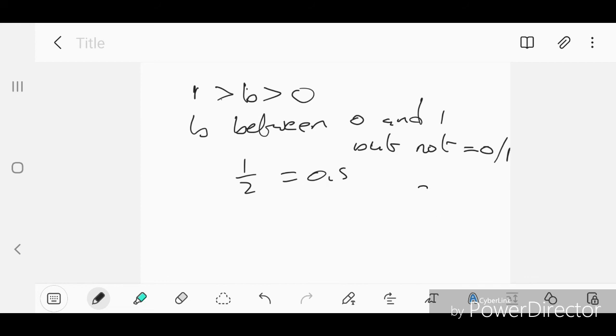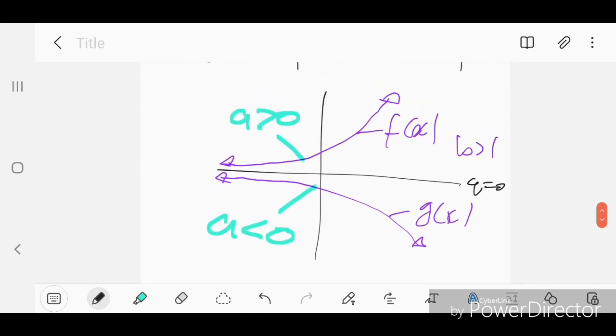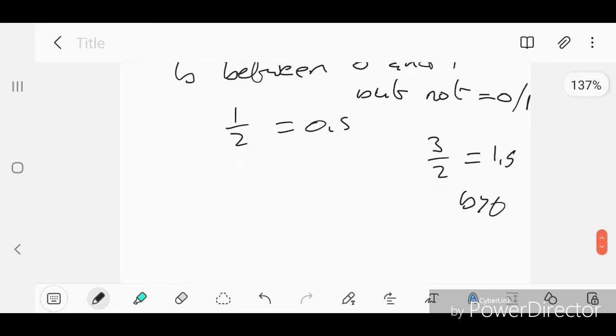But you must be careful. Sometimes they say 3 over 2. 3 over 2 is 1,5. So you can see that if it's 1,5, then it means my b is greater than 1. It falls under this category. So sometimes you must test your fraction. If they gave b in the form of a fraction, you press it and check it in decimals, whether it's less than 1, that is between 0 and 1, or what is the case. And b cannot be negative.